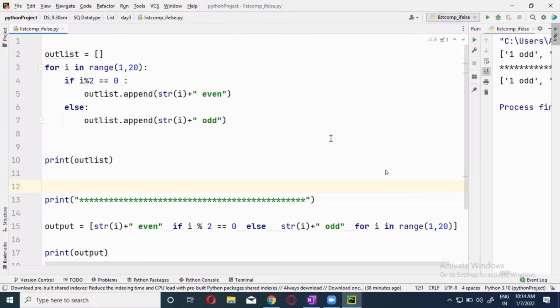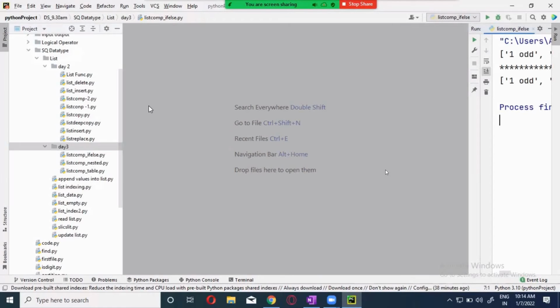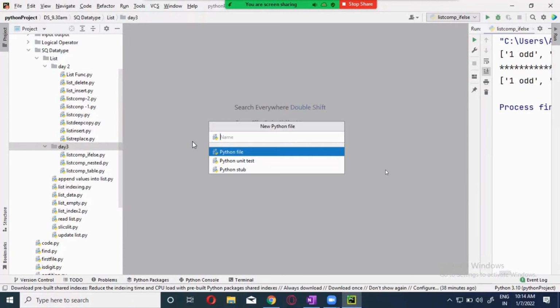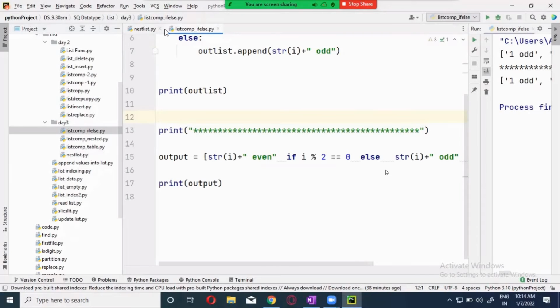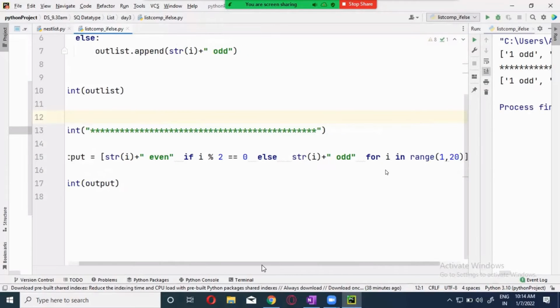Good. Now let's go with the nested list comprehension. Nested list comprehension. You didn't do that? I'm finished. Which one is this? This one, right? Which one? Where you are? This part. Here?